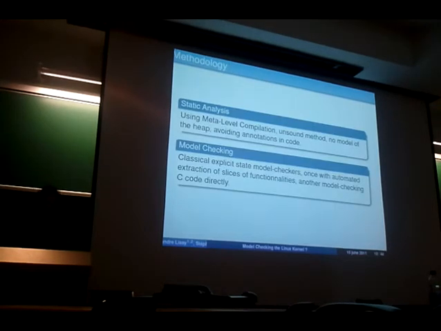The methodology was to use the meta-level compilation tool, which we qualify as a hands-on method without any model of the heap, trying to avoid annotations in the code. And they compared it to model checking using classical model checkers. I don't remember if they gave the names.